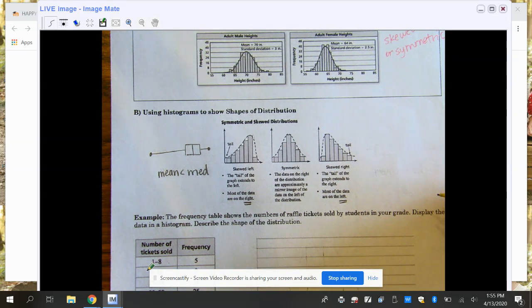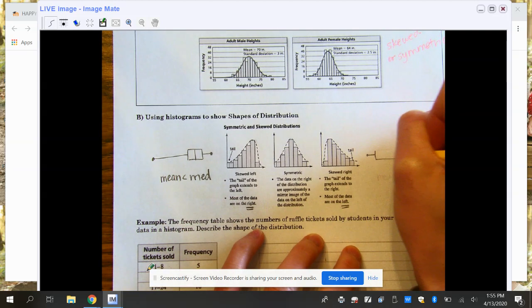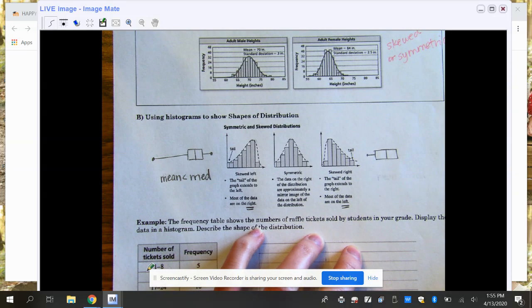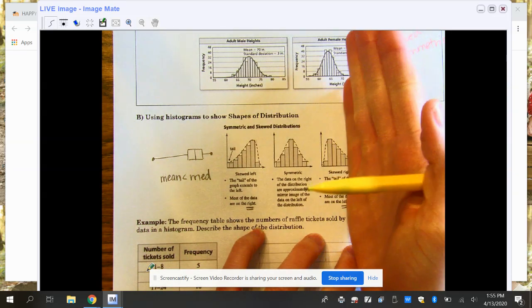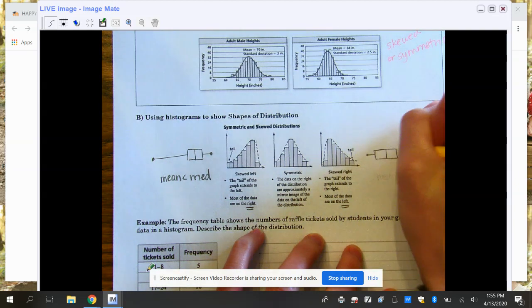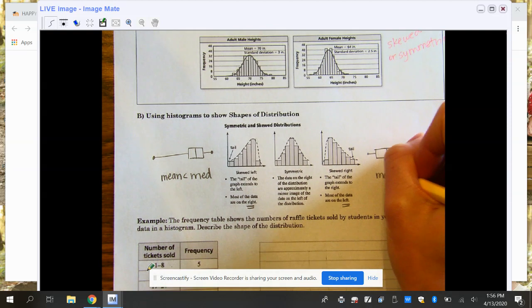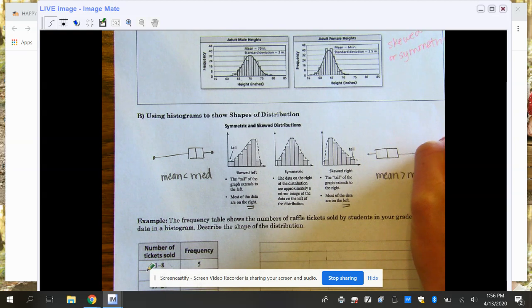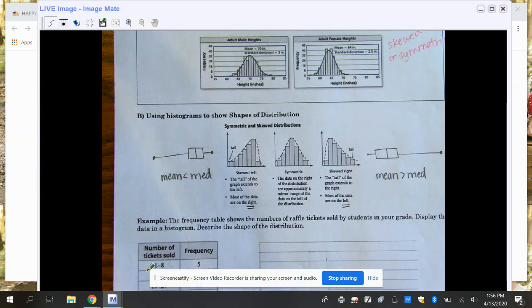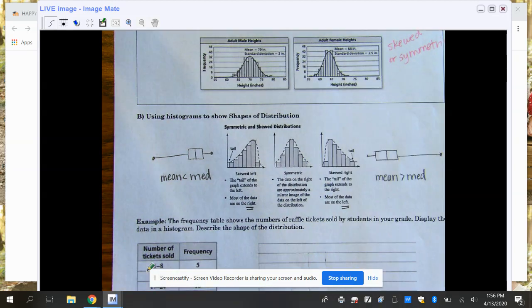And then if your data is skewed to the right, let's just say 75% of your data is on the left side. That's where a lot of your data is. But then you've got some of these bigger values that are going to pull your mean higher than the median. So your mean would be greater than the median, because your maximum value is bigger than most of your data.